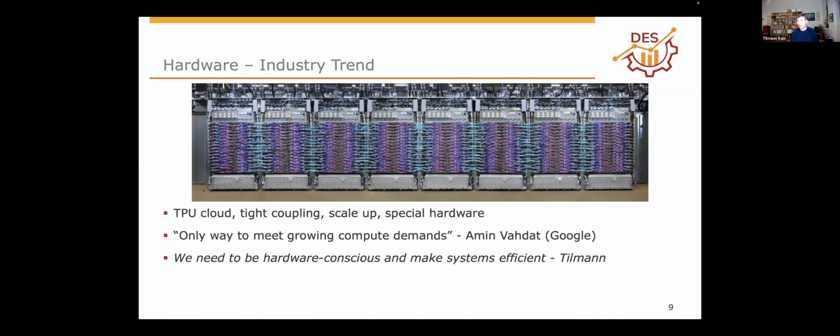But what we see for sure is this trend to more tight integration, to more specialization, in contrast to what we've seen, let's say, 20 years, 15 years ago, where we said, okay, let's use generic hardware and just scale out, have more and more hardware of the same type. So right now the trend is quite the opposite, where we say, well, let's have more scale-up hardware with much more specialization, because this is going to be much more efficient than just using more hardware. Does this answer your question?